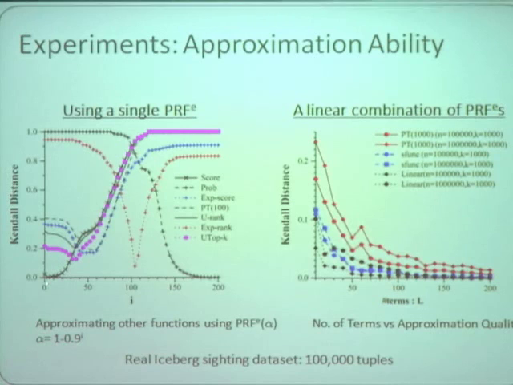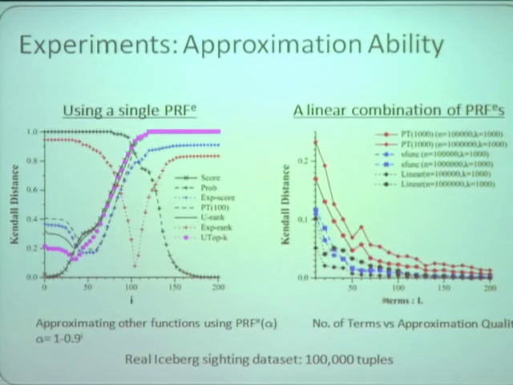Okay, so we can see each curve. Each point here is the Kendall distance between two top-k answers. One is obtained by the ranking function, and the other one is obtained by the PRFE function with that parameter. We can see each curve has this univalley shape: first decreasing and then increasing. So what does this mean? This means that at the bottom point, the PRFE function with that parameter can approximate that ranking function. For each curve, there is a lowest point, and this point is pretty low. The Kendall distance is very small. So that means there is a PRFE function with a particular parameter that can approximate that ranking function.